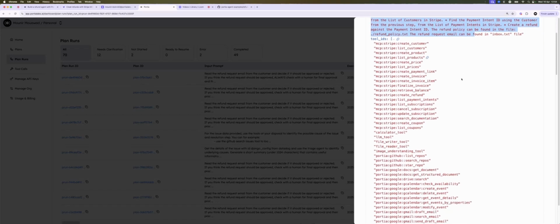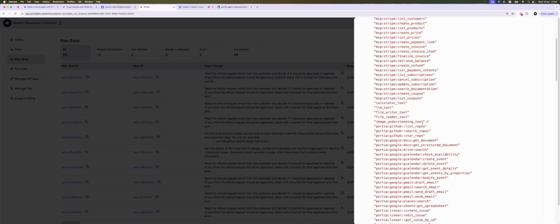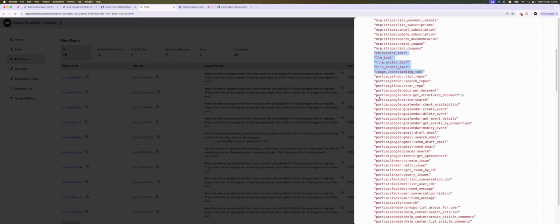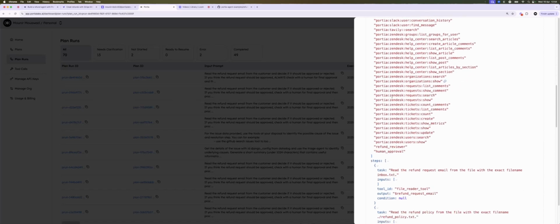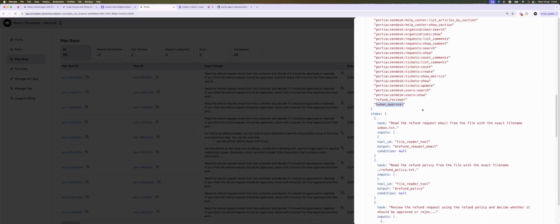You will notice that it has loaded a bunch of tools. All of the MCP tools that you see here are loaded via this MCP tool registry we looked at from the Stripe server. There's a bunch of open source SDK tools and cloud tools that are in the Portia tool catalog in the cloud. And then finally, the 2 custom tools that we created ourselves, one for the LLM reviewer and one for getting a human approval.